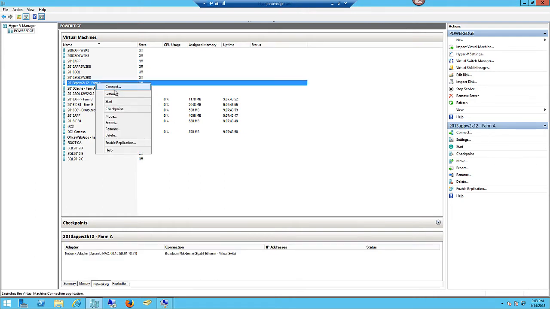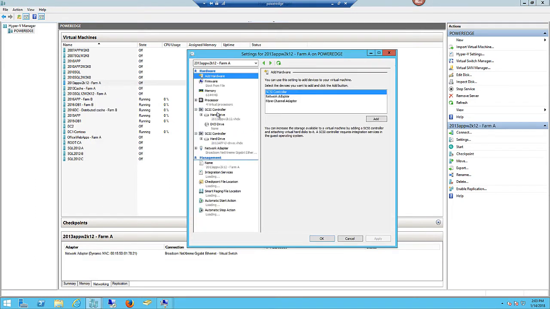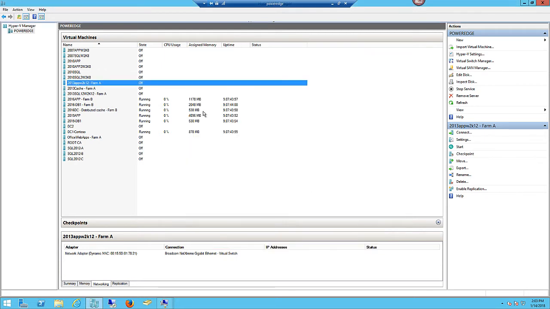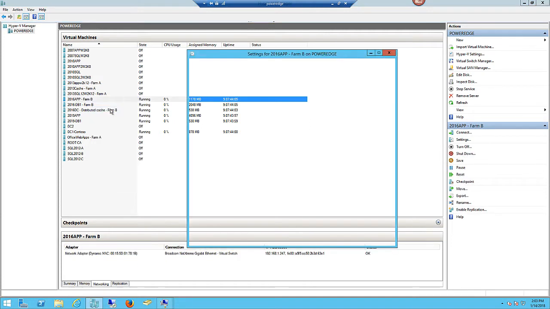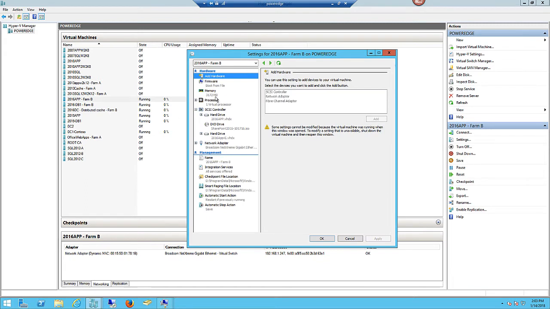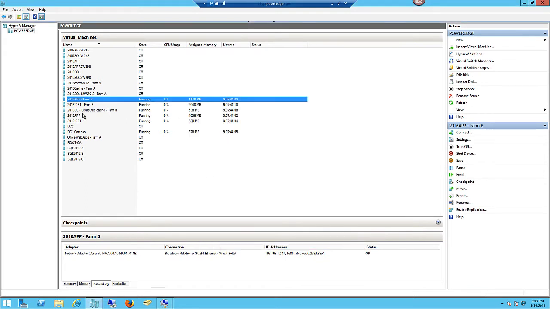For example, on the 2013 or 2016 app server, depends on your host, obviously, how much memory you have available. I'm probably going to go with the same amount I went for this one, and I'm going to do the same thing on these other guys.